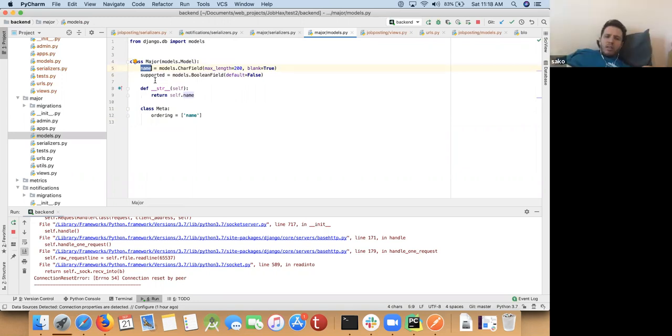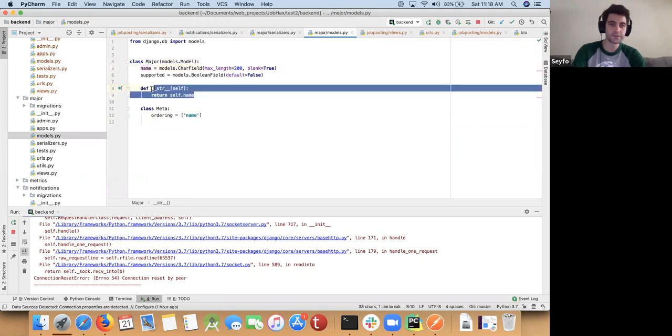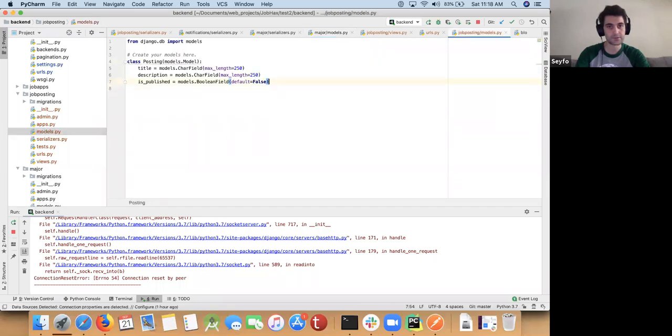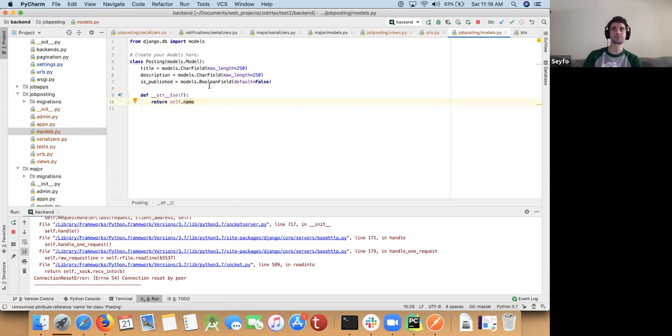Maybe you can also explain the meta class and default string function briefly. For the default string function, it's not that hard to understand. It's Python, actually, not related to Django. It just tells Python that this class's string representation is its title plus its description.